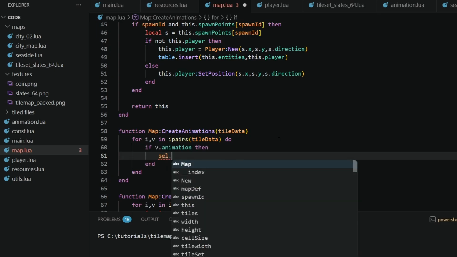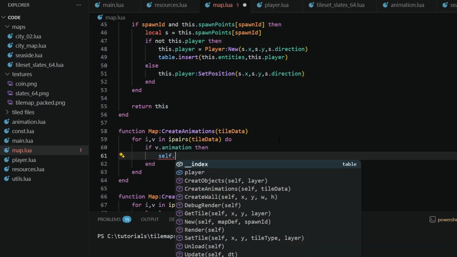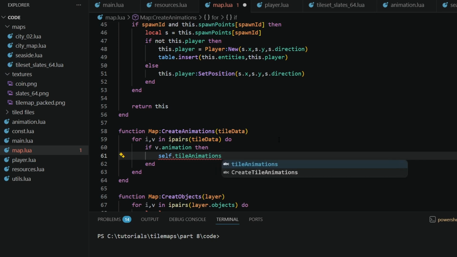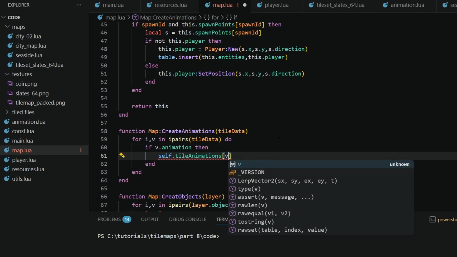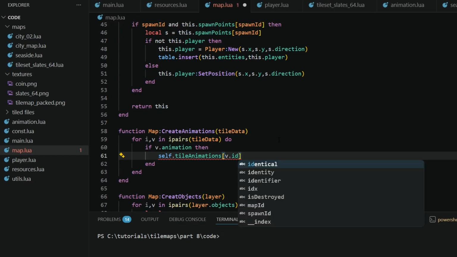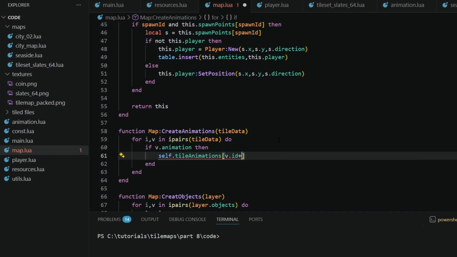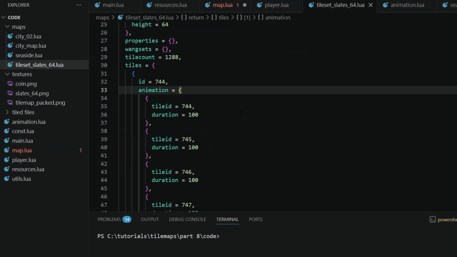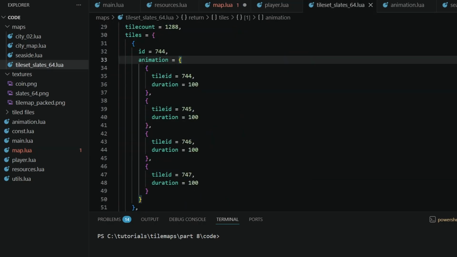So self.tile animations, which is the table we created as a member of the map. It's going to be v.id, but remember we have to add 1 to that. And that's going to be a new animation, and the frames are going to be v.animation.